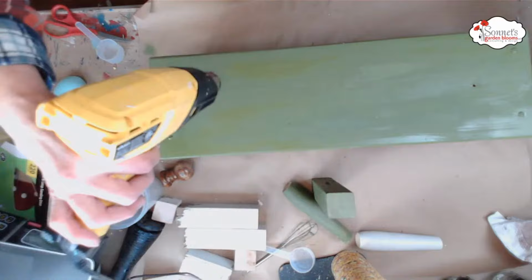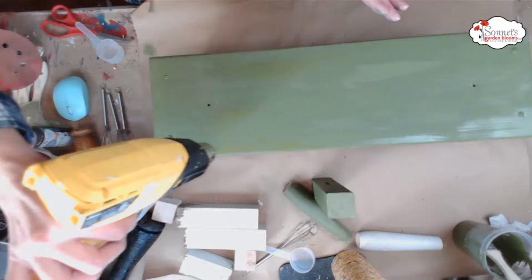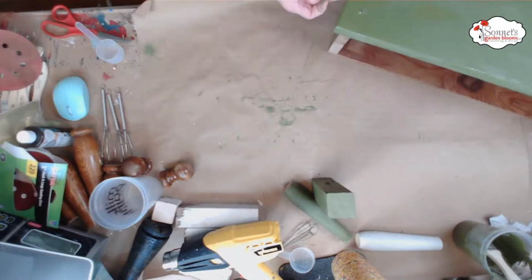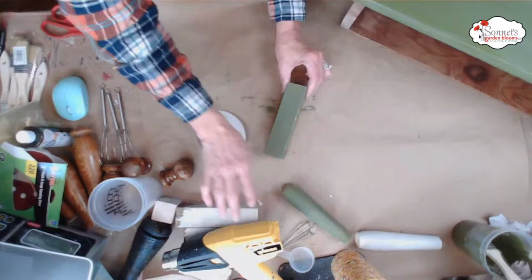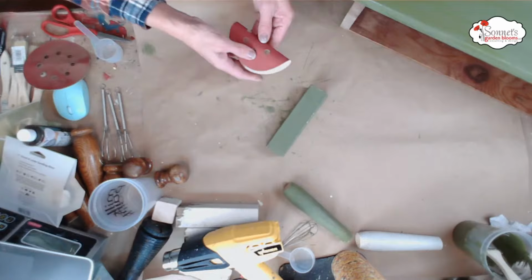Okay, I'm just going to dry this a little bit more. Okay, so I'm going to just set that aside. All right, let's just take a peek at this really quick. That feels dry. This all feels dry. All right, so basically once it's dry, then you are going to want to sand it. And actually there's a little brown on here. I'm going to grab a different sandpaper because it actually filled the cracks in with all that brown from the drawer.